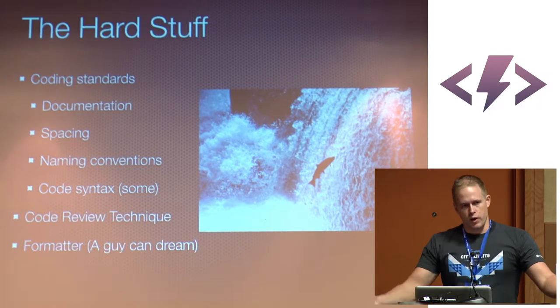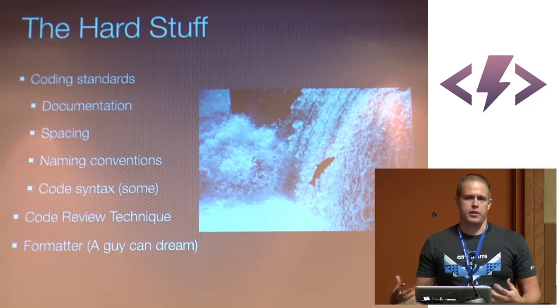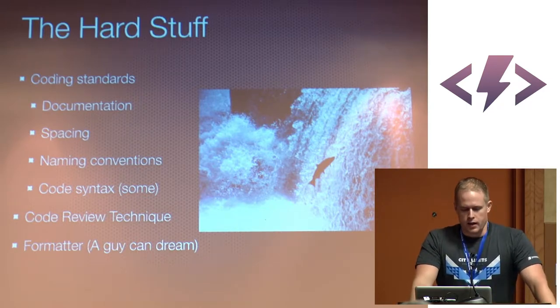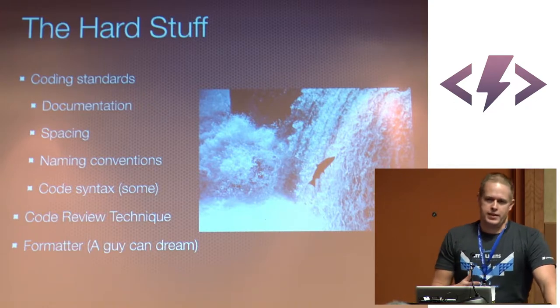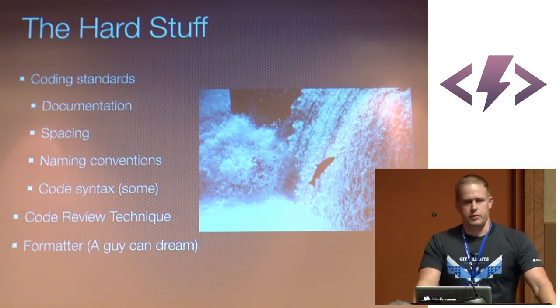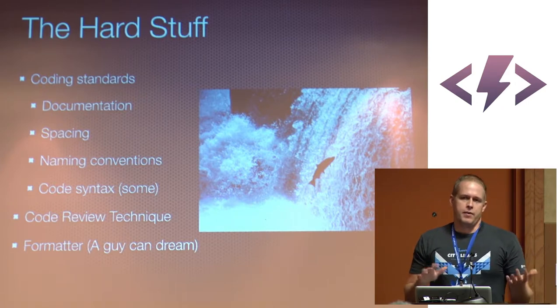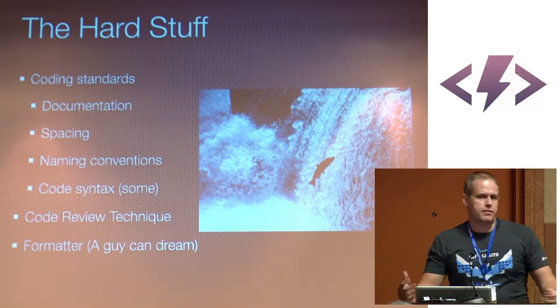As the project grows and the document gets bigger, it shouldn't be a huge maintenance task because once it's all in place it's sort of there, but it's definitely good to have as a reference. And finally, code syntax: agree on whether we drop the curly brace to the next line or keep it at the end of the line, do we use semicolons - just general stuff like that. If it makes a difference, talk about it. You might decide you can do it both ways and it's fine, but at least have the discussion.